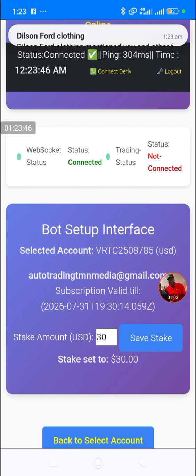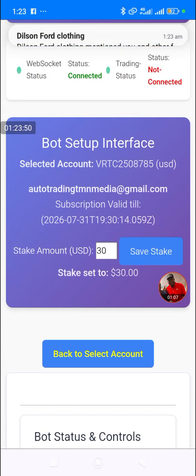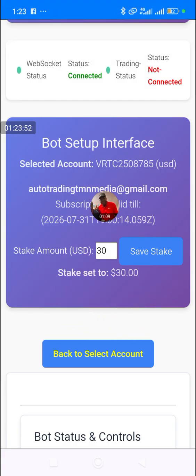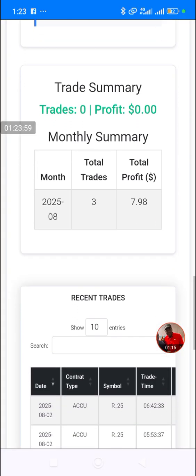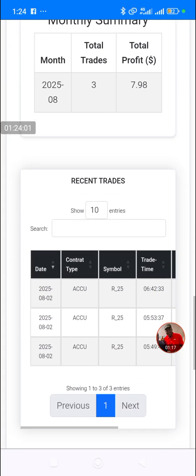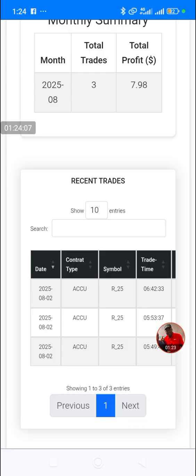I'm also going to be updating the trading guide here. You will be able to see the trading guide somewhere above here right now. Now, here is our stake. Right now, I think this account has traded. I want to check the stake that it has used. I think it has used $30. It has done Accumulator. It did Accumulator yesterday.